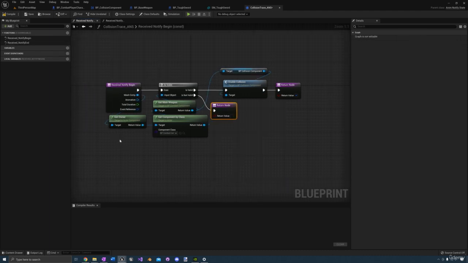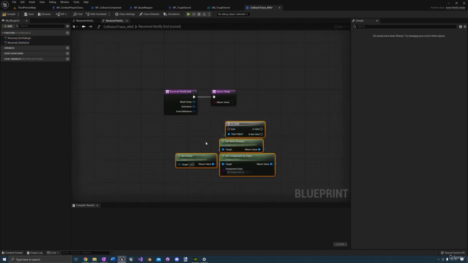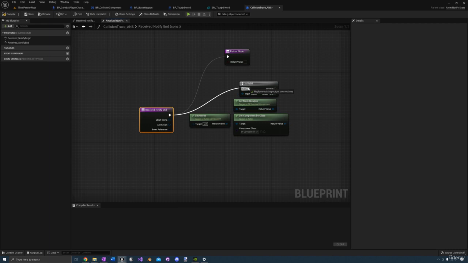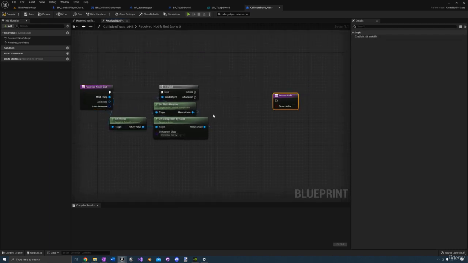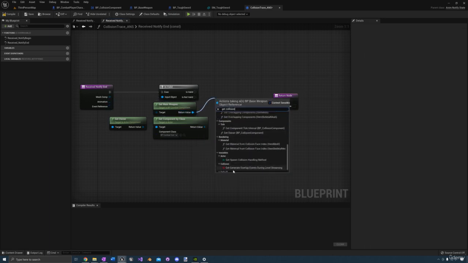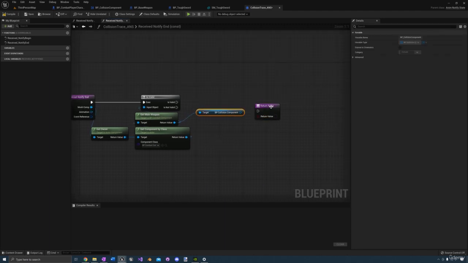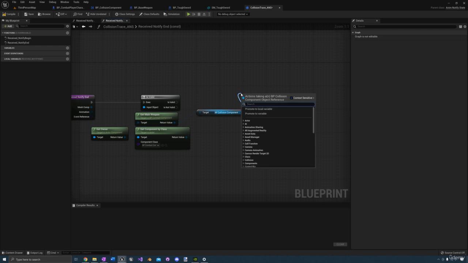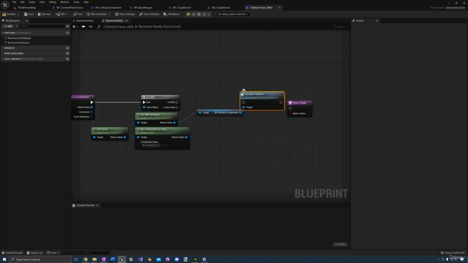Okay, and on notify end, we can copy all of this and paste it here. From here, we need to get collision component, and from the collision component, we need to disable collision.